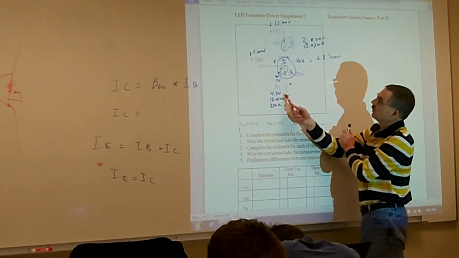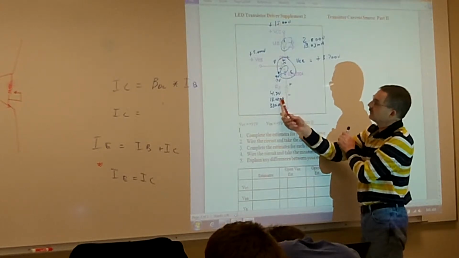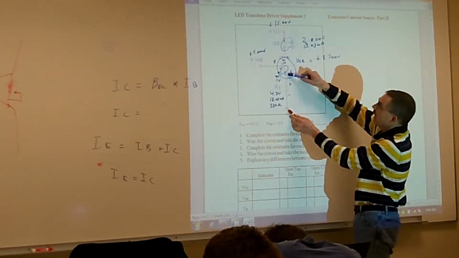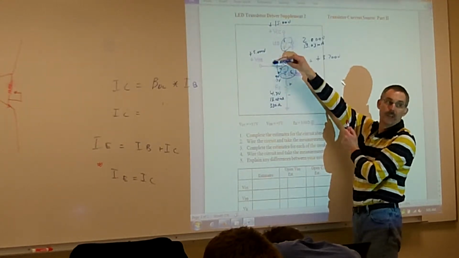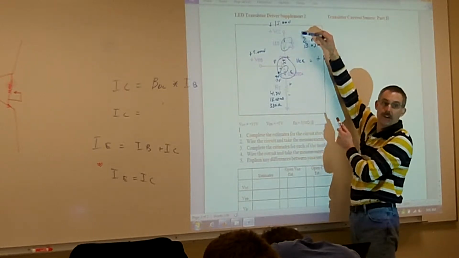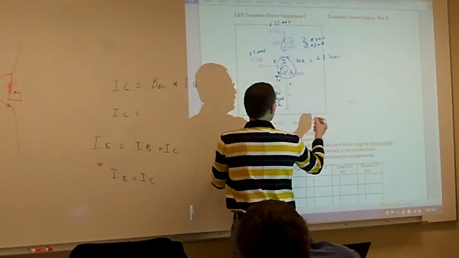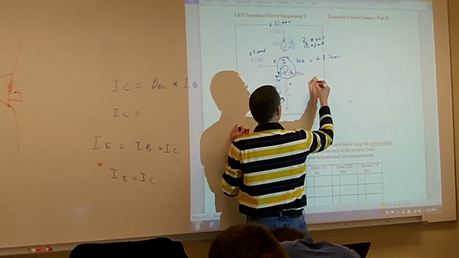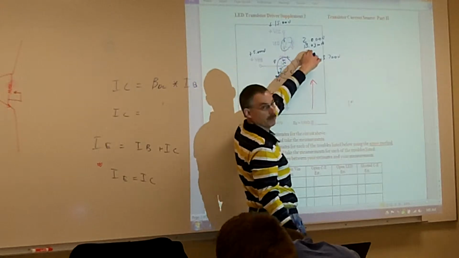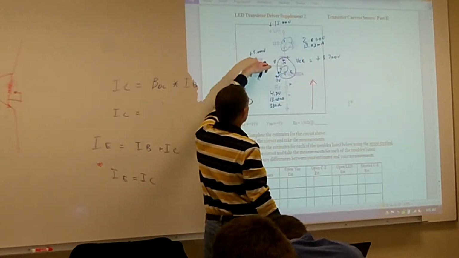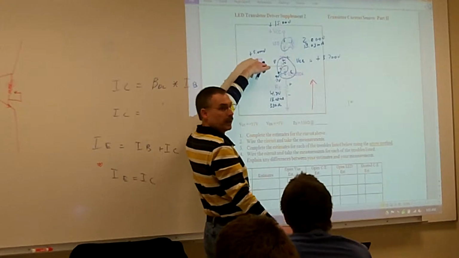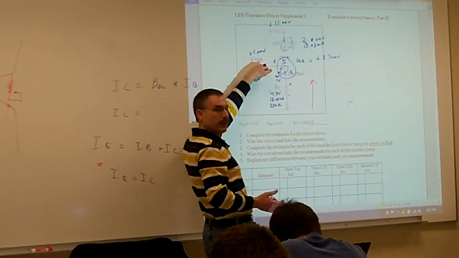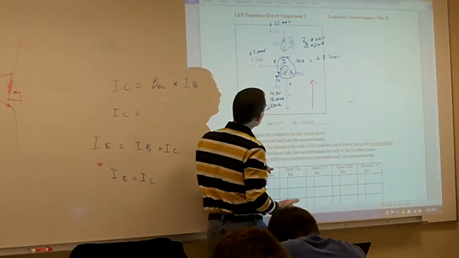Typically, what actually ends up happening in reality is that I have just a very small amount of base current going through here, because the majority of my current is going through here, right? So on the real circuit, I'm going to have 13.03 milliamps of current going through my collector. How much would be the remainder going across my good circuit? How much current would I have going through my base? Practically 0, right?